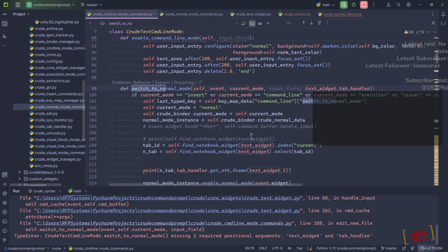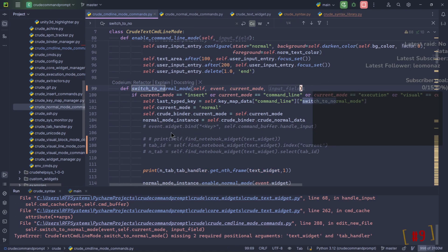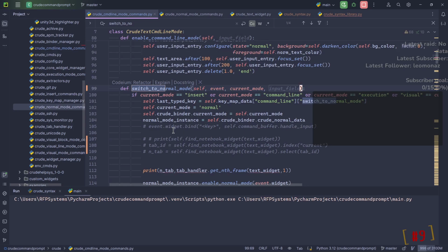This is where things could be going wrong. Hopefully it'll just run like that.